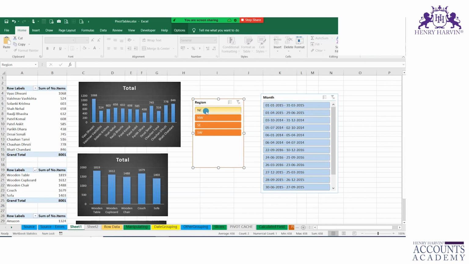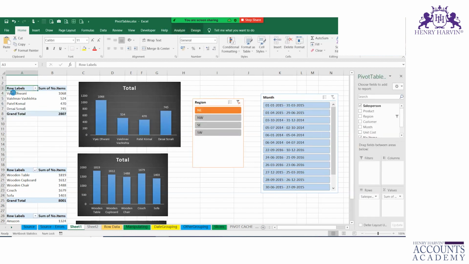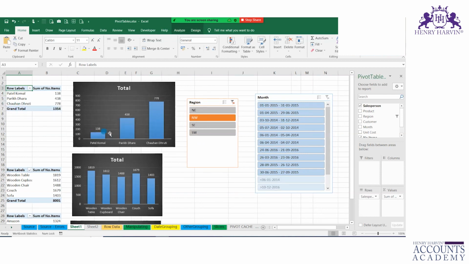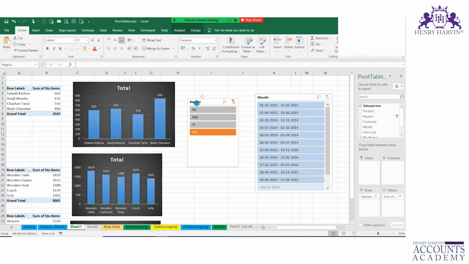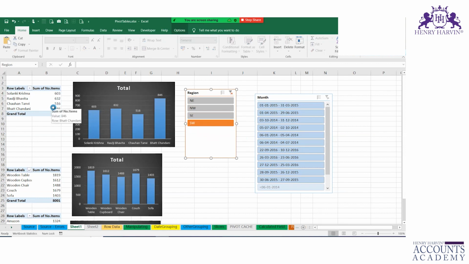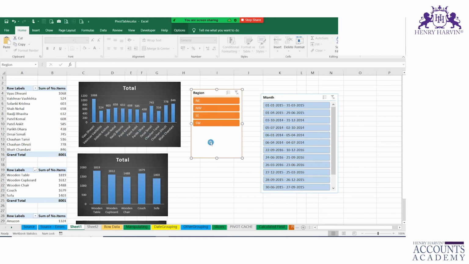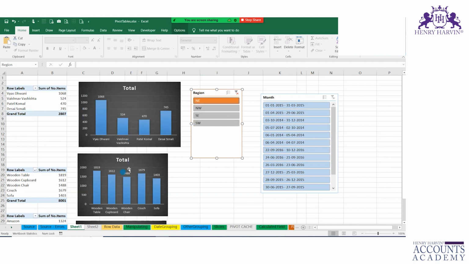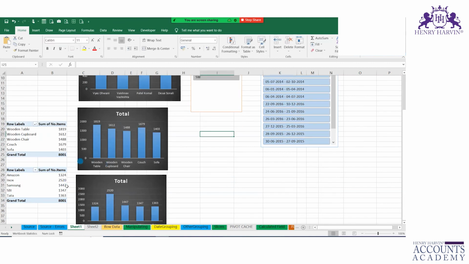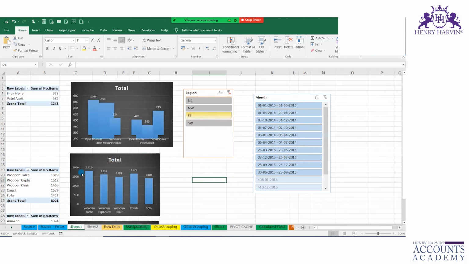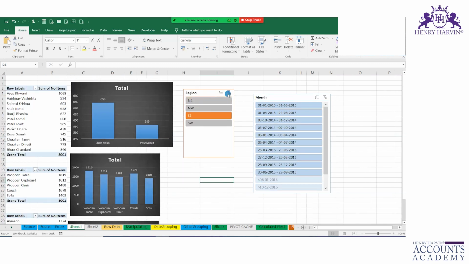First problem is when I click on northeast, you will see that only one chart is updating. If I click northwest, only one chart is updating. One pivot table and one chart, from where it is created. So the slicer is responding to only one pivot table and one chart. Is there any way I can make the slicer responsive or interactive for all the charts that I have prepared? See, again, I'm showing you the problem. If I click northeast, only one chart is updating. There is no effect on these other things. It is 8001. Let me click again southeast. It is not updating automatically. Only one pivot table and chart is updating.